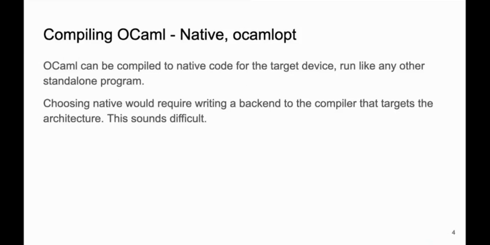Luckily enough, there is an ARM backend to the ocamlopt compiler. However, this is only half of the story. As well as the compiler, there is a linker that we need. We need to link the object code together into an image that targets the platform. And remember that we have separate flash and RAM. How do we tell the linker where to put code, where to put the stack and the heap? This is a lot more in depth than just saying it's ARM. So this is quite difficult, and especially at the beginning of the project when I wasn't very familiar with the board, with the internals of OCaml, this didn't seem like a particularly easy option.